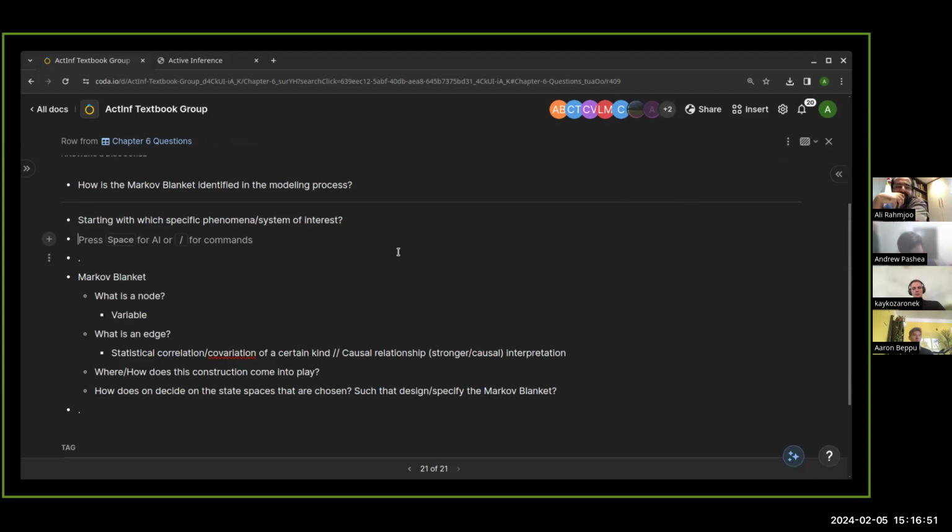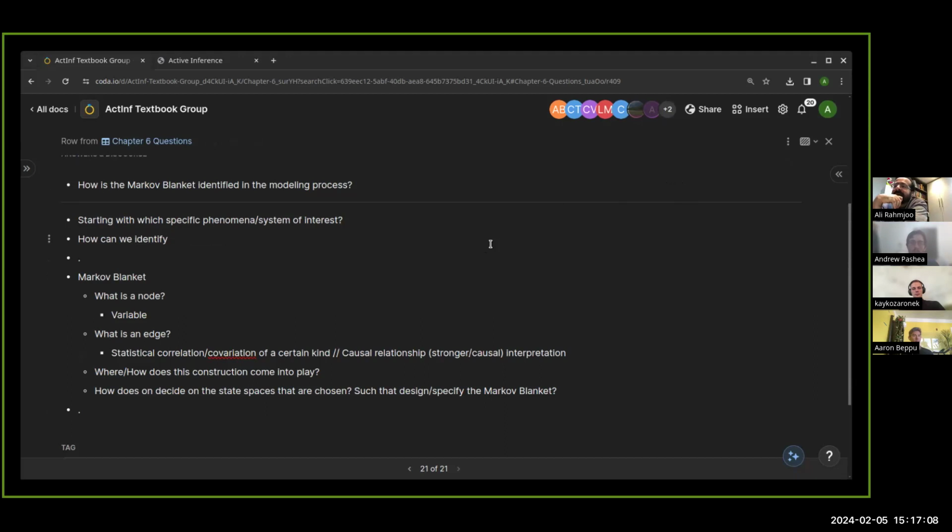Yes, so thanks for asking the question, because I remember asking the exact same question from Maxwell Ramstead about 2 years ago. How can we identify Markov blankets in modeling processes?